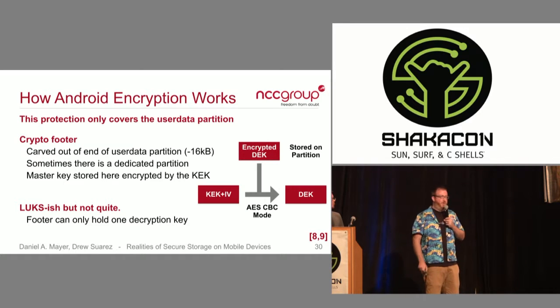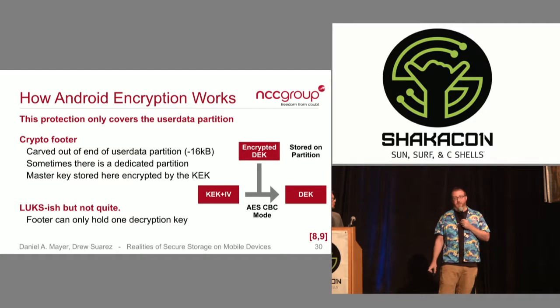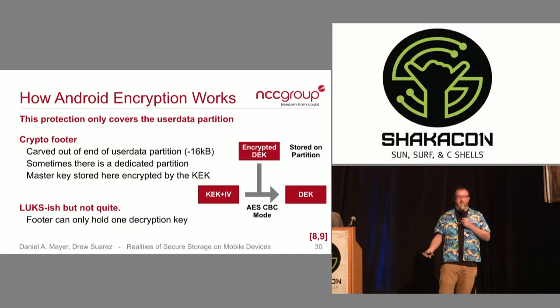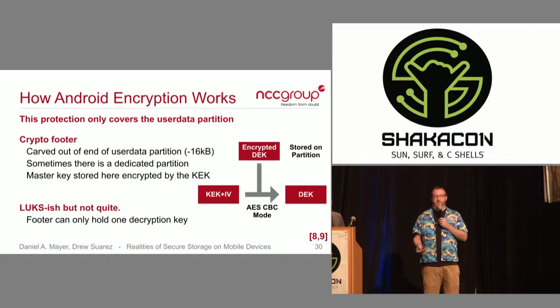If you're familiar with LUKS, it's LUKS-ish, but it only has one key slot, so you're essentially bound to have a single password for your lock screen and for boot. There are a lot of custom modifications that people put into things like CyanogenMod or other custom ROMs that let you have more key slots, and thus you can have a much more complicated boot password and a less complicated login screen. But the de facto standard, and what Google supports, is essentially one key here.